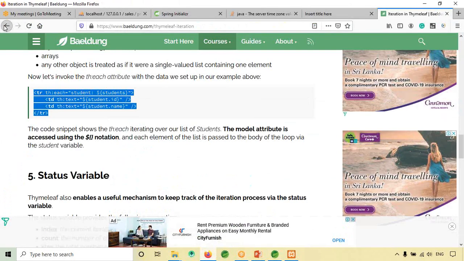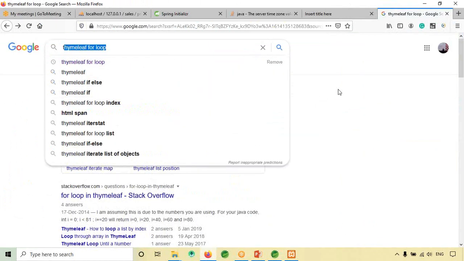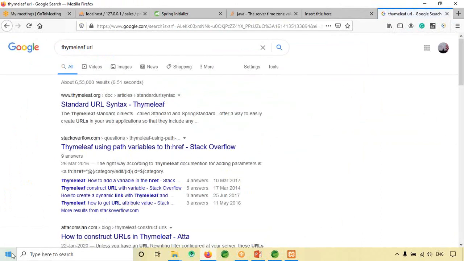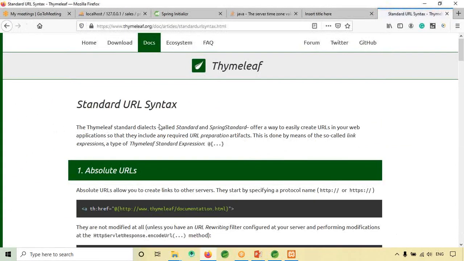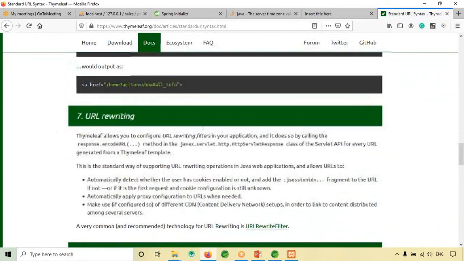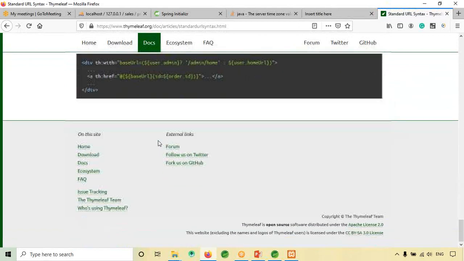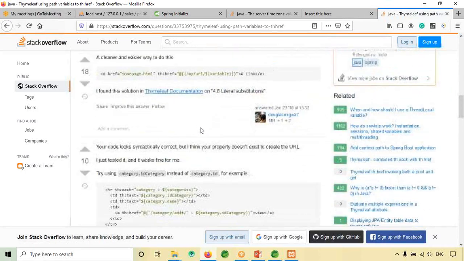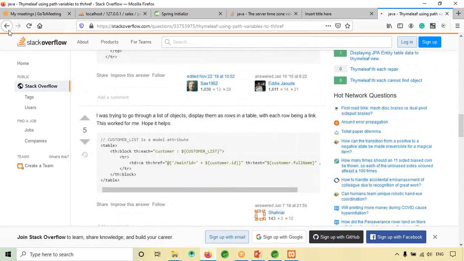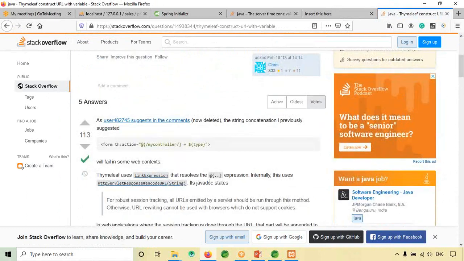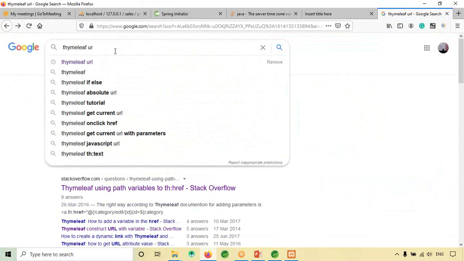For that, some XML tag is required, so I'm searching for the Thymeleaf XML tag.